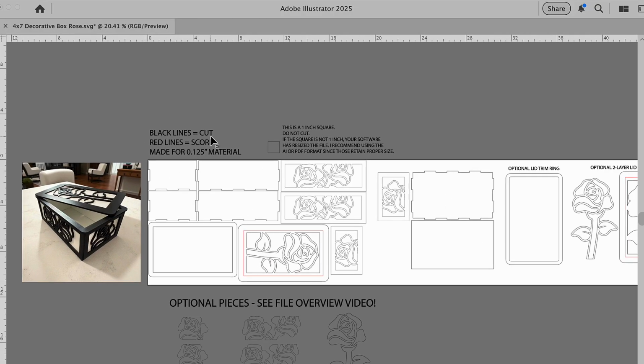Today I'm here to walk you through the file for this 4x7 decorative box that has a rose on it. We're going to start by going through the text up here like we always do, and then we'll work our way through all the pieces.